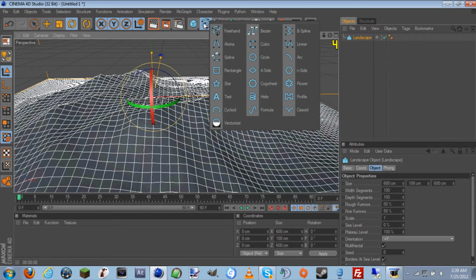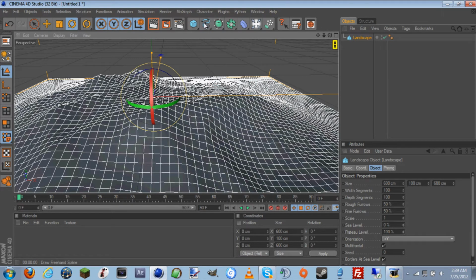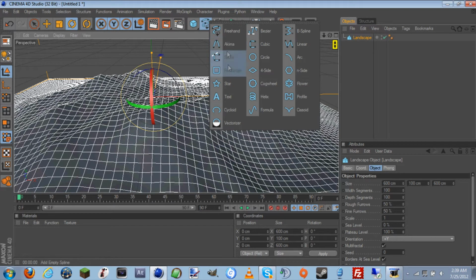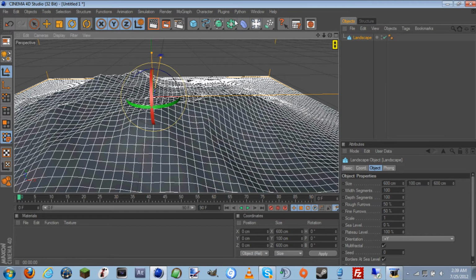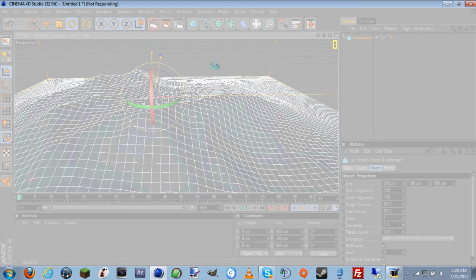This is my plexion, I think. I'm not sure how to pronounce that completely. Freehand splining. These are all the splines that you can add in as kind of like meshes. It's kind of different. This is hyperNURBS objects. HyperNURBS is kind of like curving stuff. I don't know how to pronounce it. It's kind of odd. And there it goes again with the not responding. Sorry guys if this is kind of annoying you, but it's technical difficulties. It happens with everyone.